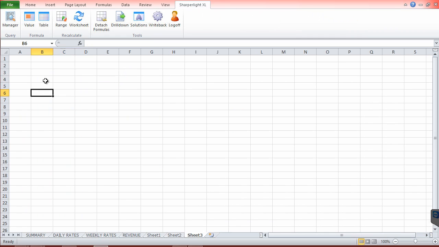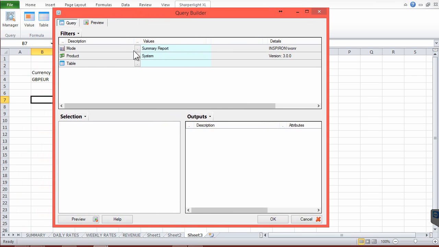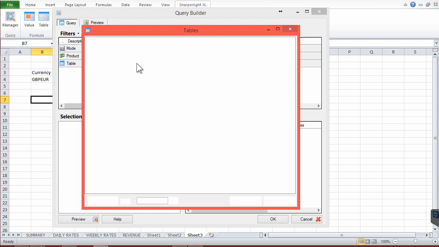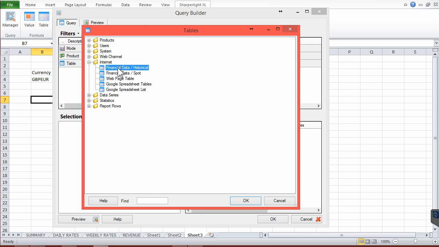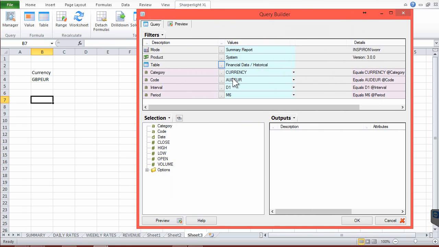So this from and to is quite helpful in looking up a particular rate. Just as we did before, I'll create a new workbook, and at the top I'll enter in currency and the currency pair. And below that we'll start the table. So I select table, and I've gone to the product system, and from the table list let's select historical. We'll set the currency code to reference the worksheet by double clicking on the cell, and that's brought in the currency. And the interval, as I was explaining before, needs to be set to 1 week if we're going to go back more than 2 years.